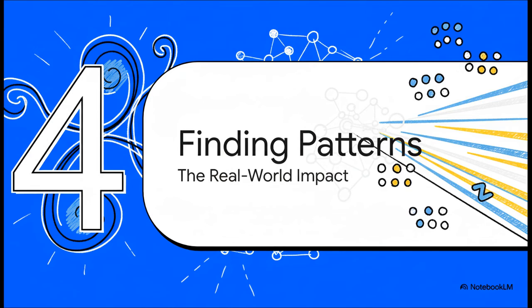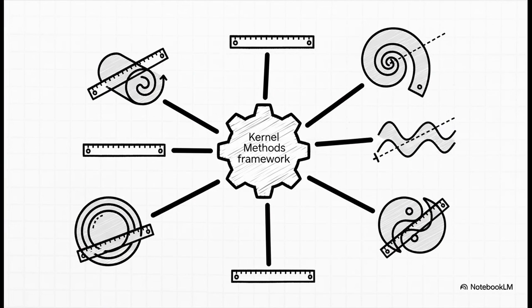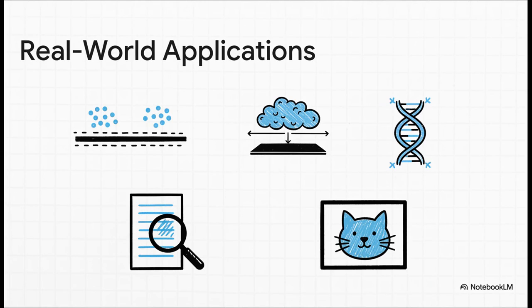This isn't just one cool algorithm, it's like a master key that unlocks a whole family of powerful tools. See, what kernel methods give us is this unified, principled way to take simple, well-understood linear algorithms and make them massively more powerful. It lets them tackle all sorts of gnarly, nonlinear problems across tons of different fields. And the applications are just everywhere. You see it in support vector machines, which are absolute powerhouses for classification. You find it in principal component analysis for making complex data simpler. It's used to find patterns in gene sequences, to understand how similar two documents are, and to power image recognition and financial models. I mean, the reach is just immense.